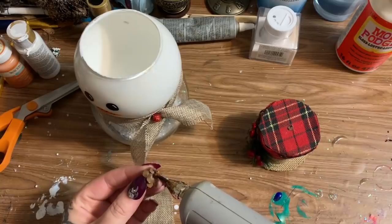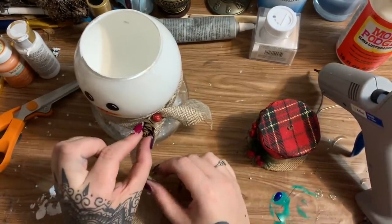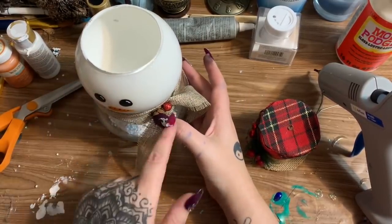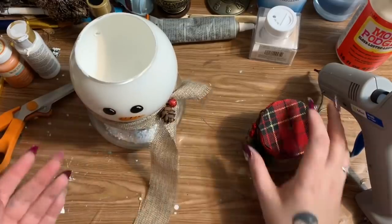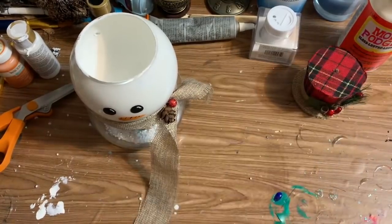Alright, so these tiny little pine cones also came from the Dollar Tree. And I'm just going to stick him right there. And then I'm going to put some more of these red berries around it. And then I'm going to call that done after I put his hat on, of course. Okay, I might stick a little bit of greenery on there too. I don't know. But for his hat, I'm just going to use a little bit of hot glue.